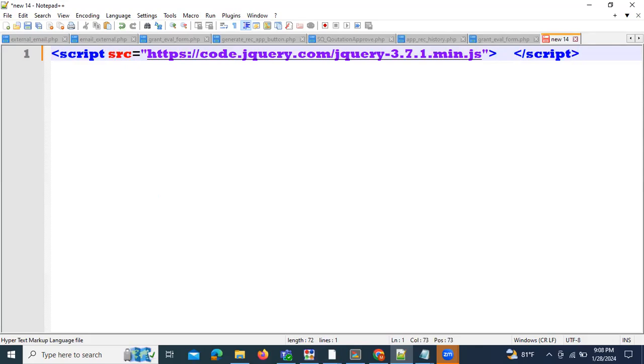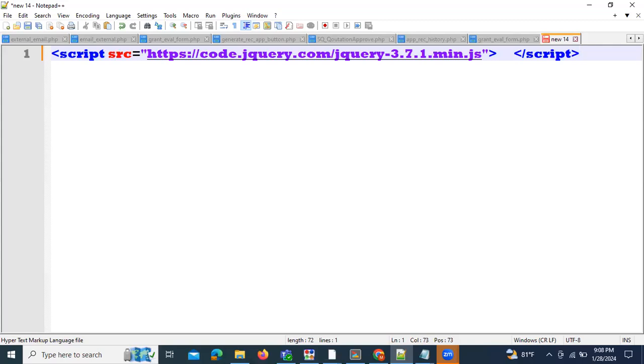This is how you link the library with your file, right? Only one line, a single line. Online, you can link the library. Same as Bootstrap, you can download this jQuery library offline as well. So you all have the option to get it offline or online.